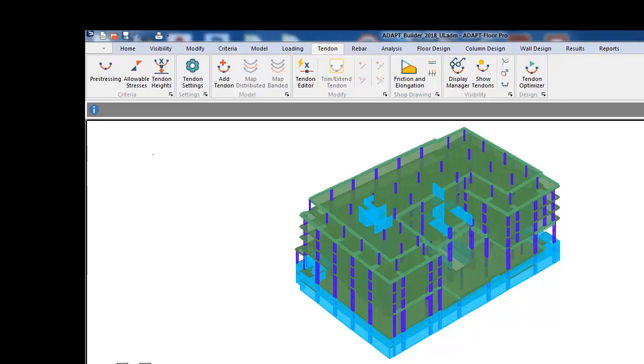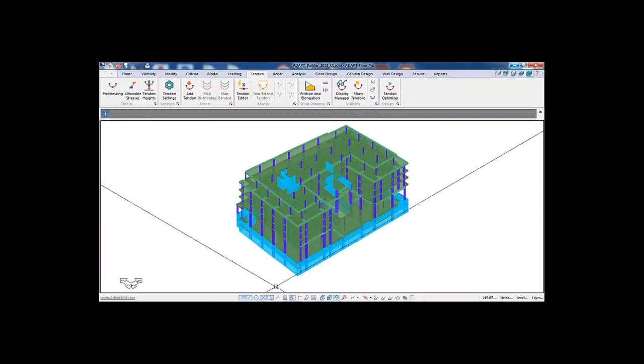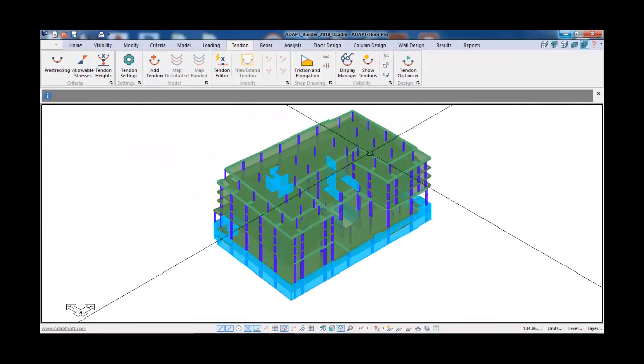It's also synonymous with full structure or global mode, as they might be called. And then in the help menu, we have the ability to select documentation and then general information related to the program and adapt corporation.